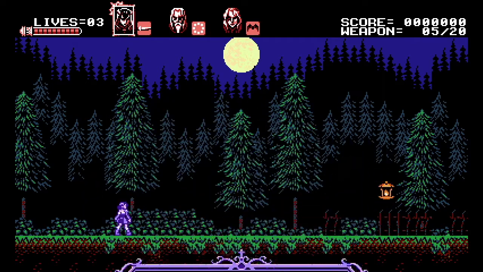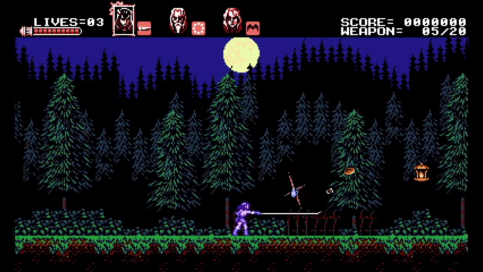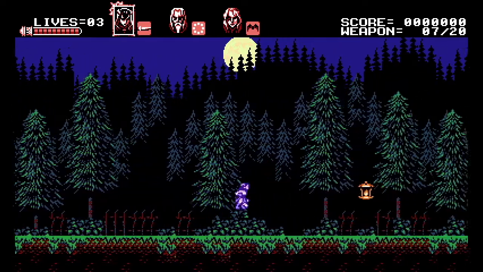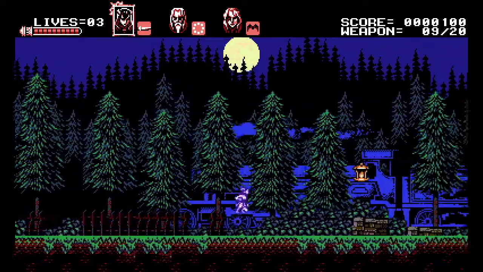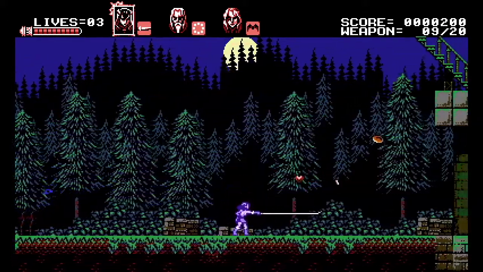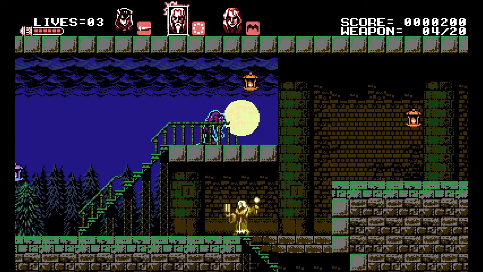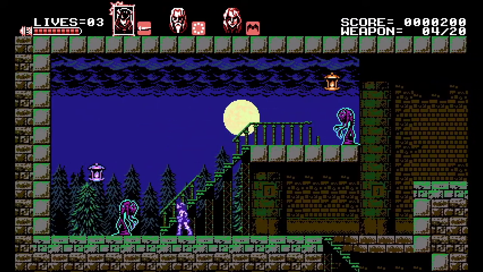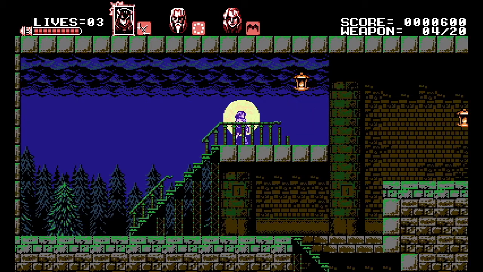Moonlight Temptation, Stage 1 once again. So now we are starting out with Miriam, Alfred, and Jibol. And no Zangetsu. We're back down to 3 lives and default stats, but in Stage 1 in particular, we have a new path to take up here.